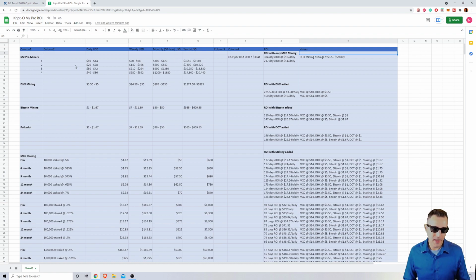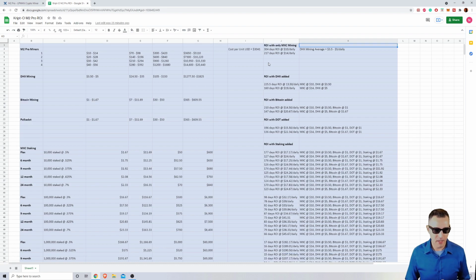Right off the bat, if you were only doing M2 Pro mining, at only $10 to $14 a day, I did the range for how long it would take to get the ROI. If you were only getting $10 a day, you would pay off the unit in about 304 days. Whereas if you're getting around $14 a day, that would significantly drop to about 217 days. So again, right off the bat, you can see a big difference.